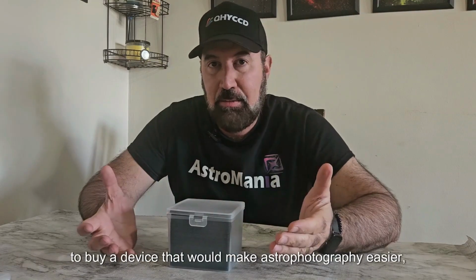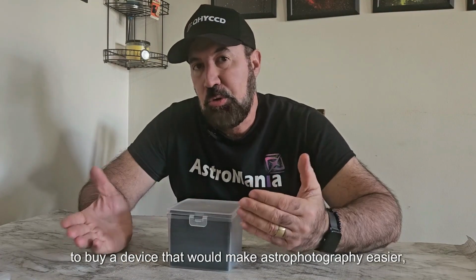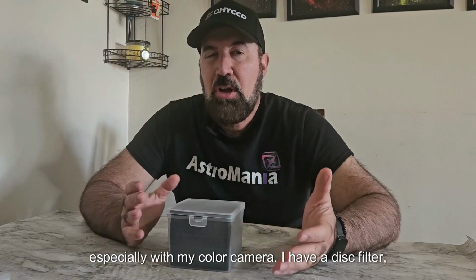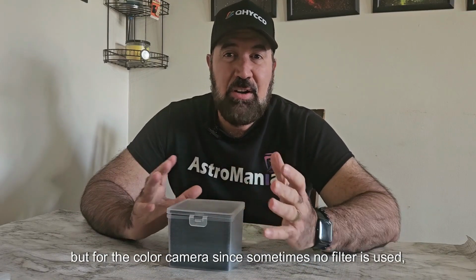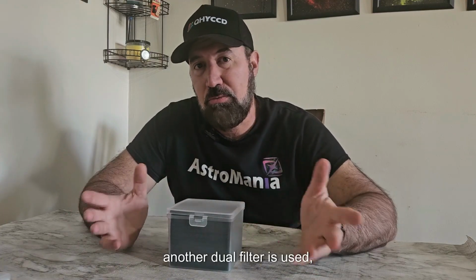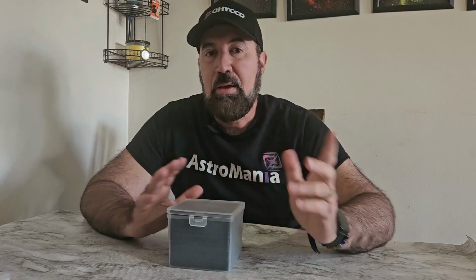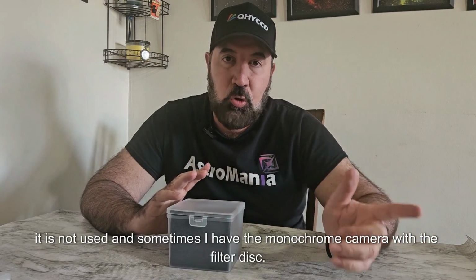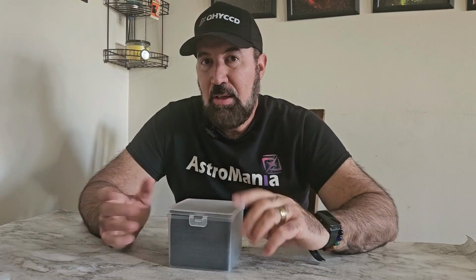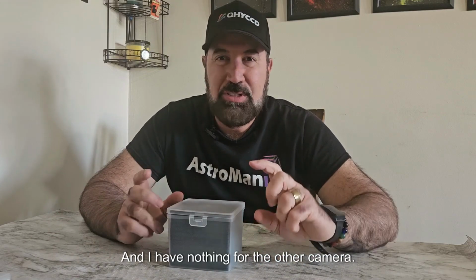Well, I wanted to buy a device that would make astrophotography easier, especially with my color camera. I have a filter disk, but for the color camera, sometimes no filter is used, and sometimes a dual filter is used. Sometimes I have the monochrome camera with the filter disk, and I have nothing for the other camera.